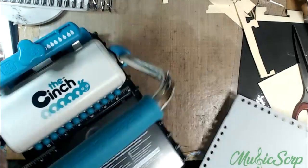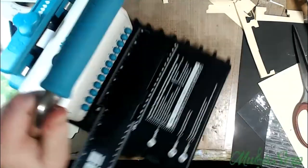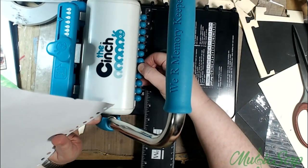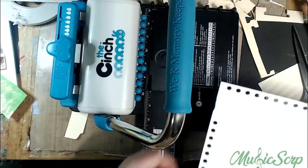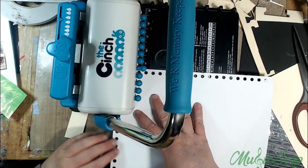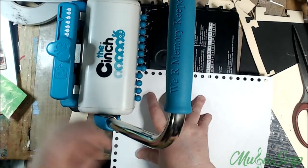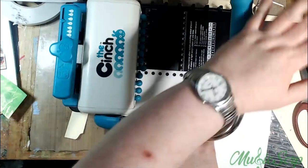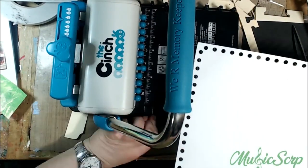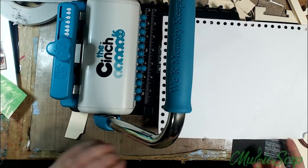Now, my second punch. Oh, my God. My memory's good, just really short. Number five. So I pull number five. One, two, three, four, five. That means I only need four more holes, right? Because I'm pulling number five. So I put it in. Put my little placeholder down so that my page doesn't move on me when I press, and I press. So now I've got perfectly aligned holes on the 8.5 side. Sorry.